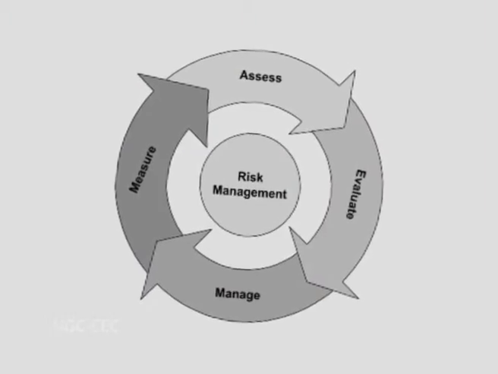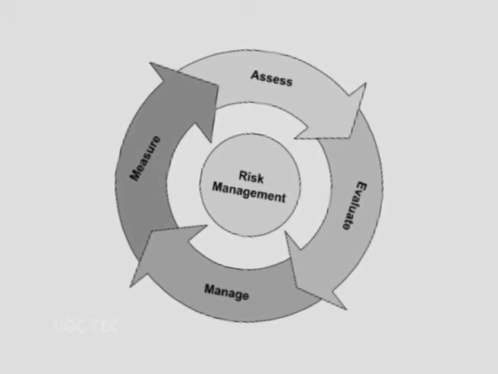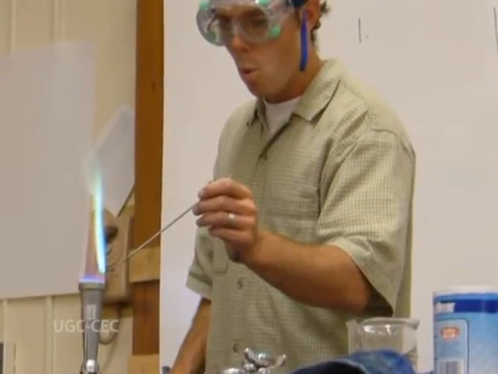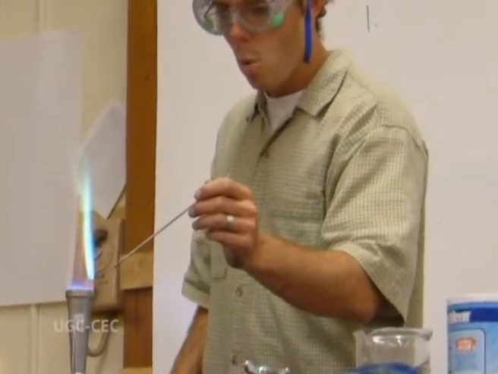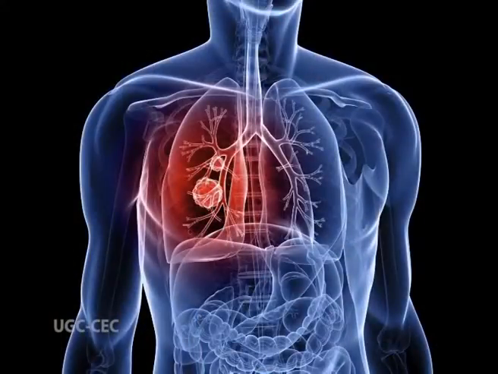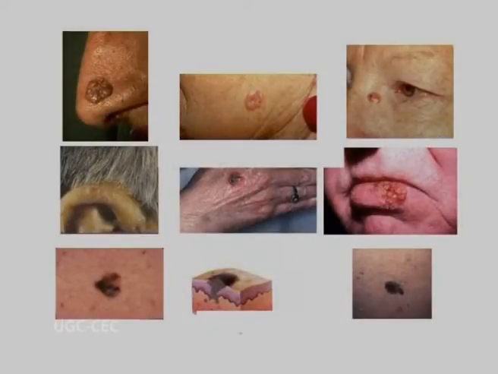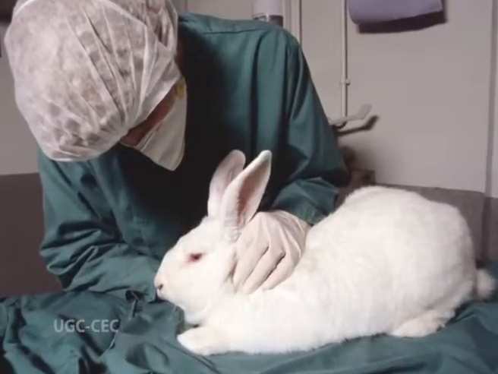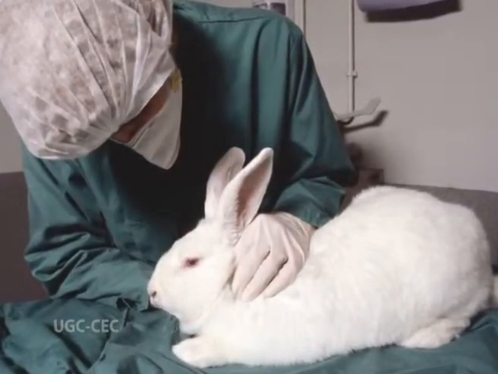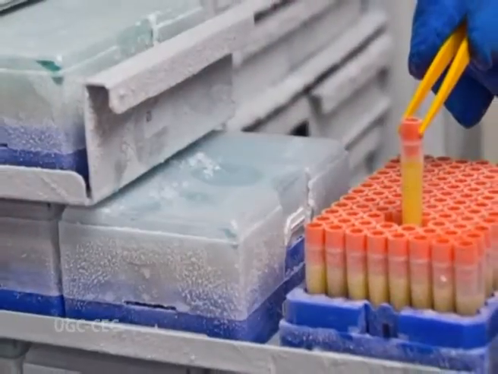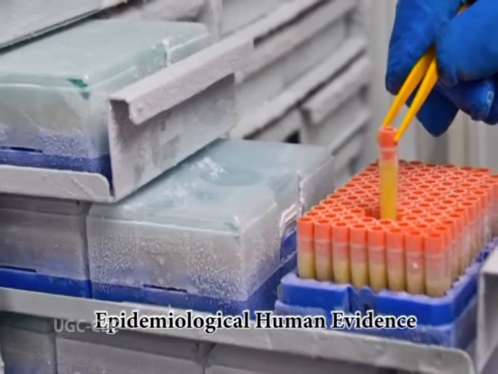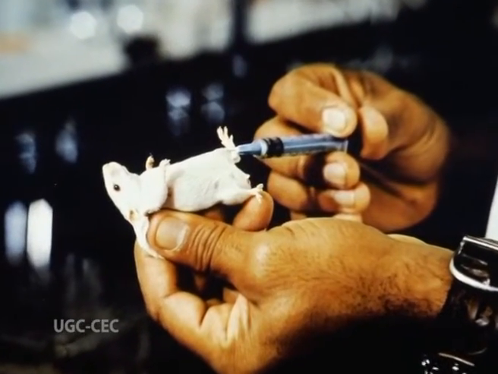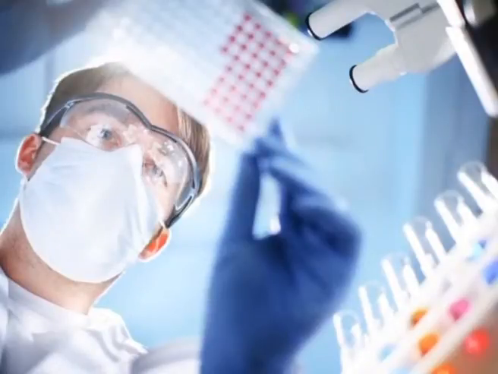Risk assessment can be done either qualitatively or quantitatively. Qualitative methods check if the material is harmful to humans under any circumstances, and it is codified by agencies, especially for cancer. Before it can be determined in any quantitative way what risk exists, it is necessary to determine whether any hazard exists. This is usually done through a systematic evaluation of the available human and animal studies. This evaluation includes epidemiological human evidence, whole animal study data on toxicology and in vitro studies.